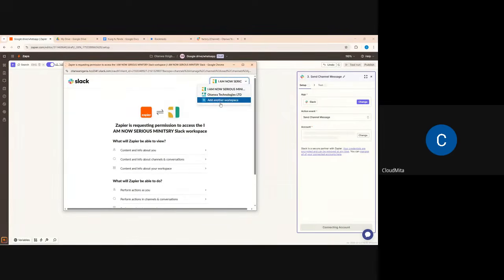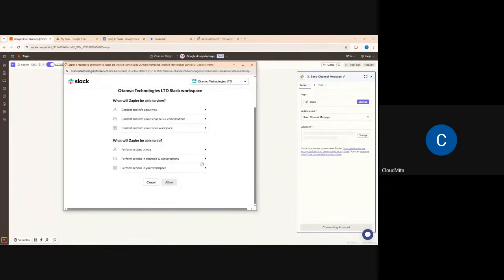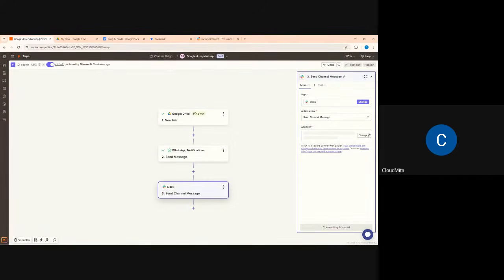You see that we are here now. I think I'm using this Ottawa Technologies Limited. So I'll click on this one now. You see where they say allow here. Click on the allow at the bottom here. It should be green first, then we can allow it. See that it's showing green now, Abi? Click on it to allow the connection to be authenticated, right? And you see that it's now showing authenticated, Abi? It's now good.